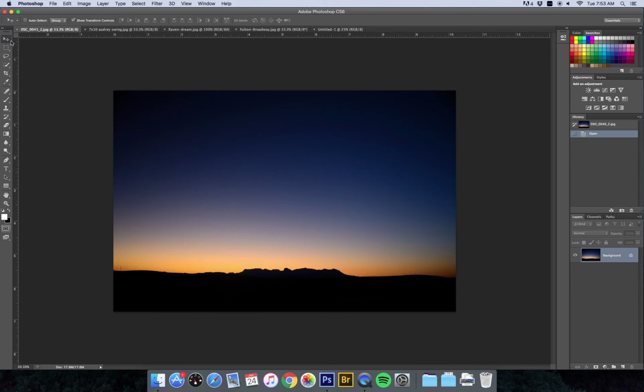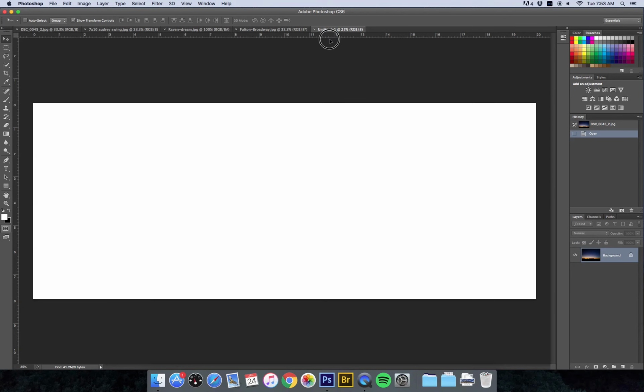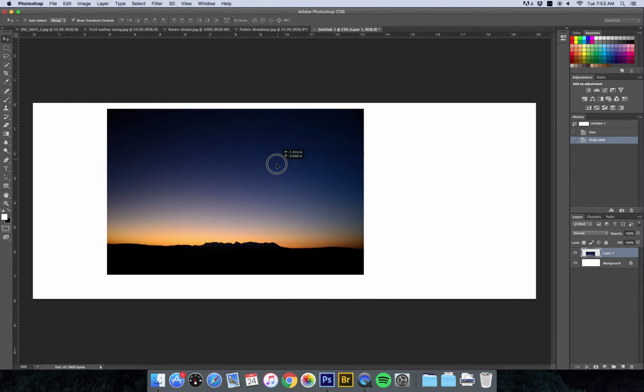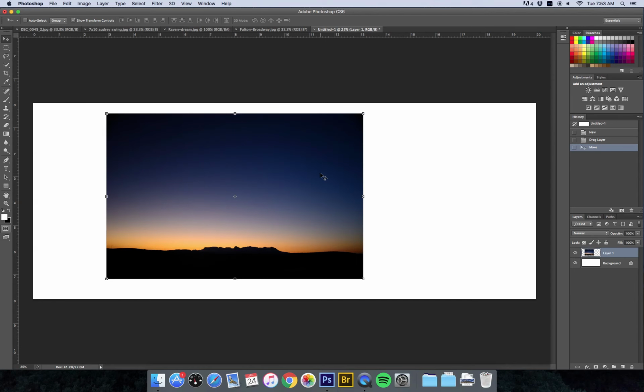This image will work out good for me, so I'm going to choose my move tool. Anytime you want to move or resize images, you're going to make sure that you use move tool right here, or you can see right there you can press V as in Victor on the keyboard. So I got my move tool selected. I'm going to click, and I'm holding down with my mouse, and I'm dragging up to the tab, and I'm still dragging down to my canvas, and I'm going to move this towards the middle here.